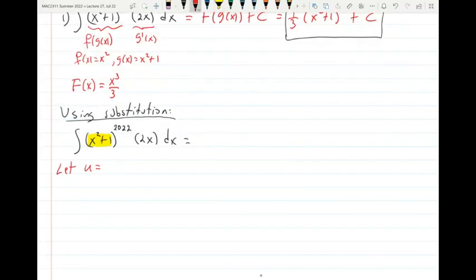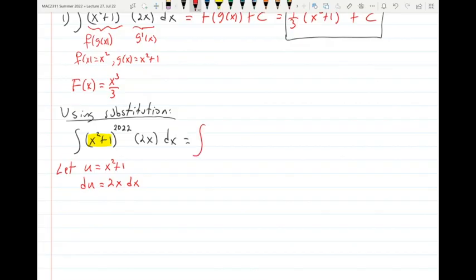So I'm gonna let u be equal to x squared plus 1, okay? So that means then that du, remember du just stands for differential, but you can think of it as just taking the derivative. So then the derivative is 2x, but then we put a dx in here. Remember that dx was here, but then we move it over here, okay? So if u is equal to x squared plus 1, then du is 2x dx. So we have everything we need, right?